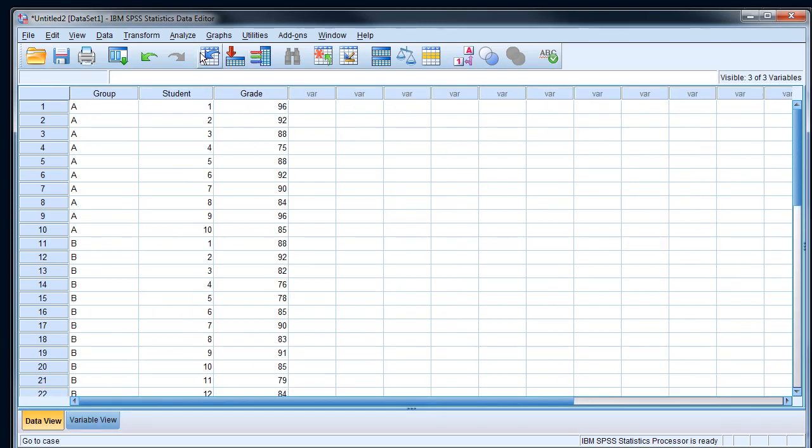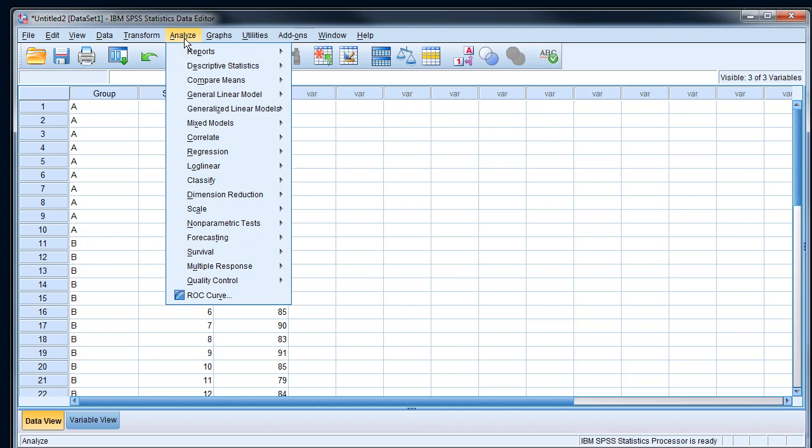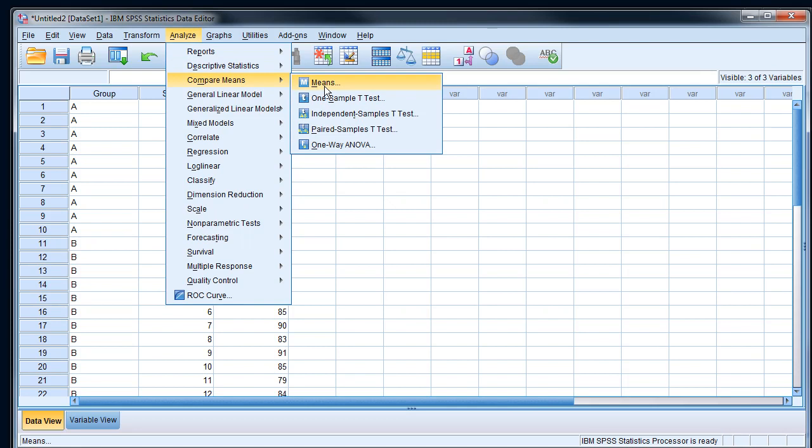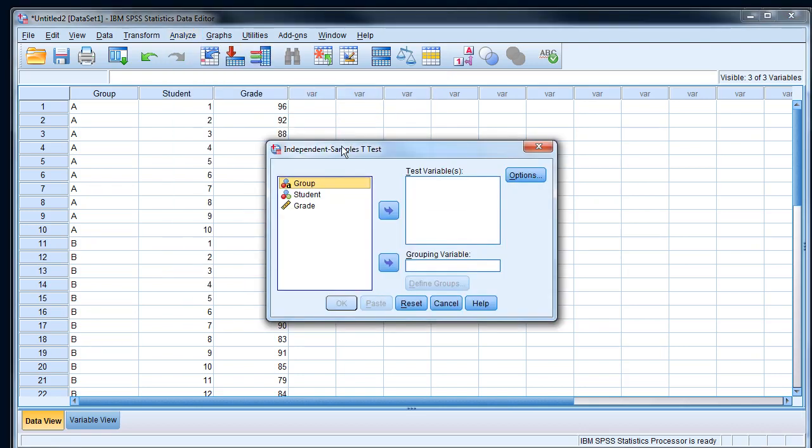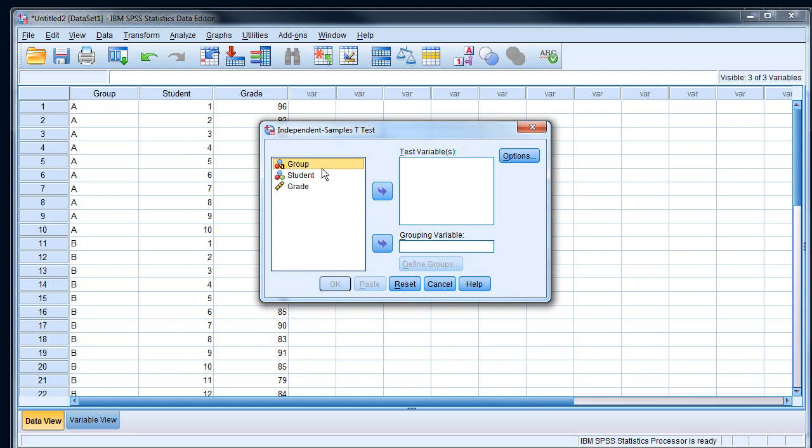And to actually run the t-test, most tests are under Analyze. So here, I'm going to look at Compare Means. And I see I've got an independent and paired sample t-test. And since these are two separate independent samples, and not the same students taking the same test again, I want an independent sample t-test. Now here it's telling me the variables that I can use for this test and where I need to place them for it to run this test. In this case, I've got a grouping variable, and that's my groups A and B. And the test variable is the grade that they received. So that's what I want to include.